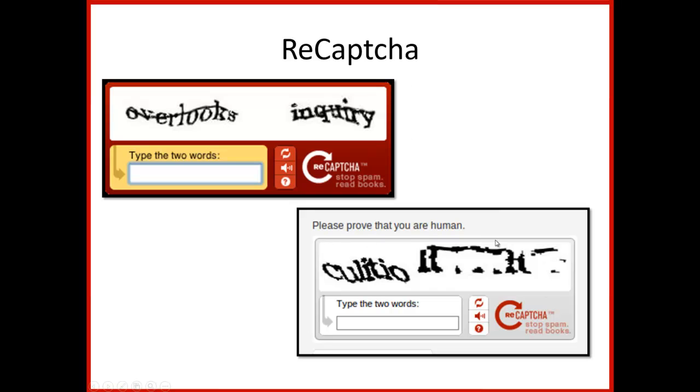So if I had not known what reCAPTCHA was trying to do, and I see these two words, one of which for me is completely unintelligible, I might find it a lot more annoying than when I know what the purpose of reCAPTCHA actually is. Watch the TED Talk to find out.